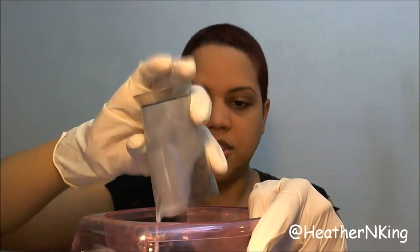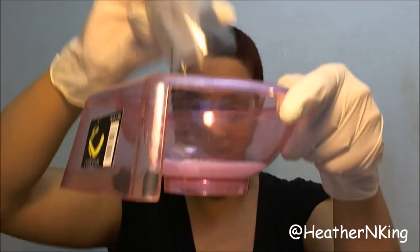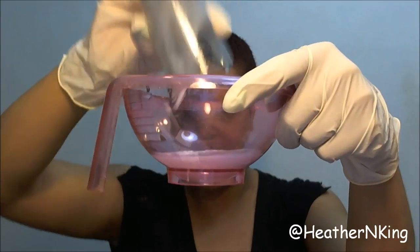And the way you mix this is you want your bleach and your cream developer to be 2 to 1. So I'm using 2 ounces, 1 bag of bleach. I'm going to pour this in and really try to get as much in there as I can. I think that's actually probably going to be enough for my head. Sorry, guys. Let me make sure you can see. That's probably going to be enough for my head.